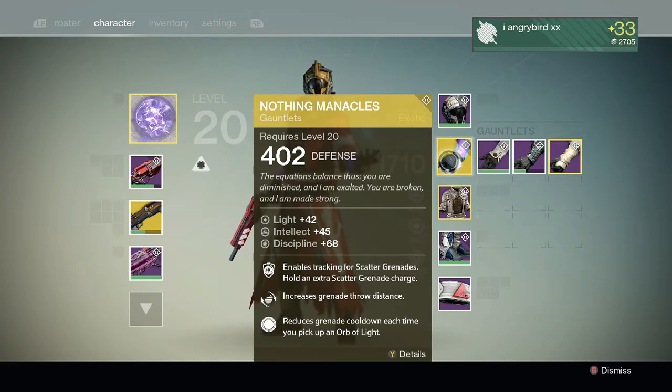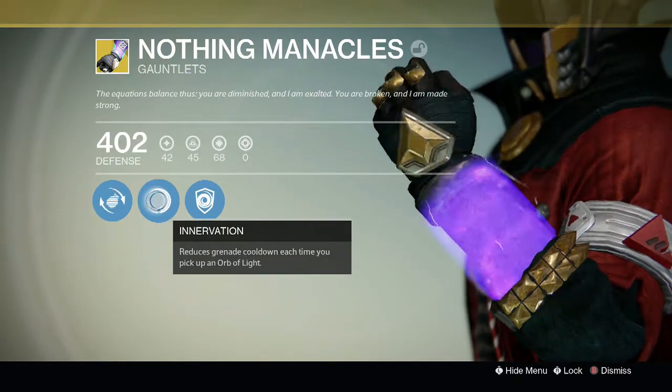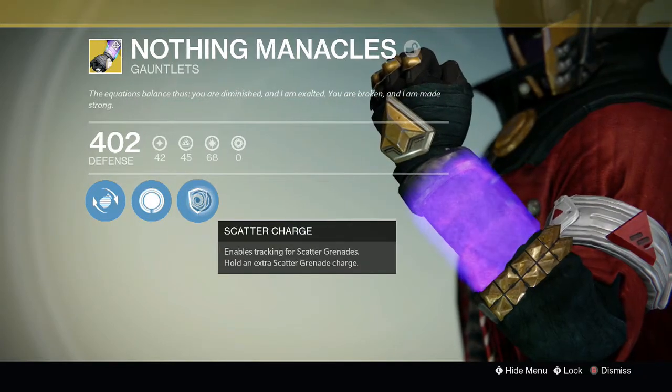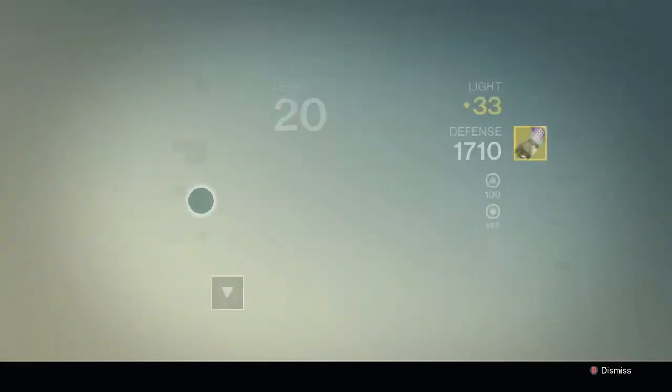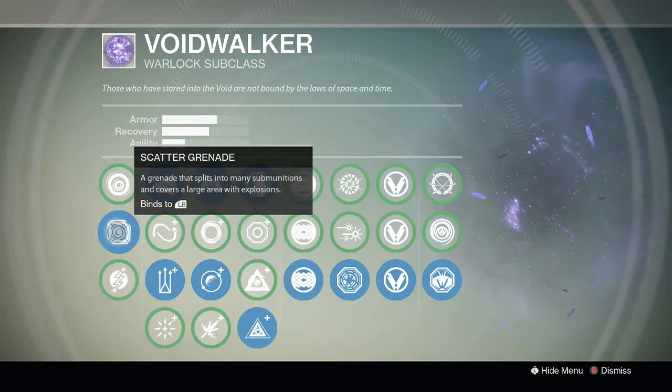We're going to show you all of the perks first. So the first perk we have allows you to throw grenades further. The second perk reduces grenade cooldown each time you pick up an orb of light, which is quite useful. And its unique perk enables tracking for scatter grenades and holds an extra scatter grenade. Scatter grenades are warlock grenades that only warlocks can have, obviously.